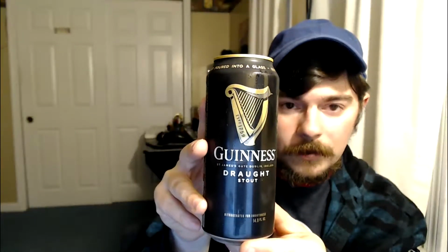Guinness was established in 1759 by Arthur Guinness, who at that time signed a 9,000-year lease, for God's sakes, with the St. James Gate Brewery in Dublin, Ireland. And this particular beer is actually brewed in Ireland. Sometimes you'll find them brewed in Canada, but they've tried to do a lot of the brewing back in Ireland. And I believe they gave them free access to public water to use for the beer. The perfect pour takes 2 minutes on tap. There's a 6-step process. The beer's actually colored red.